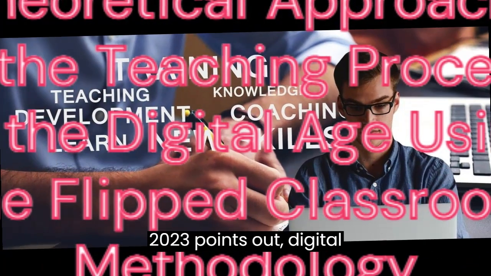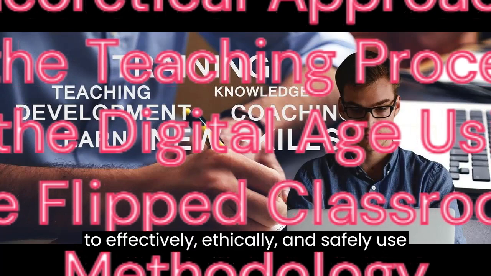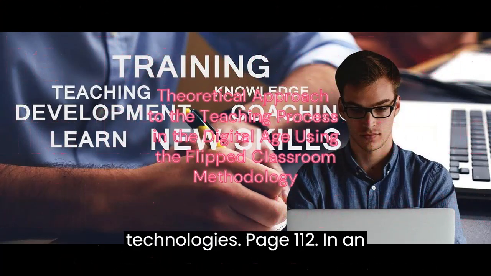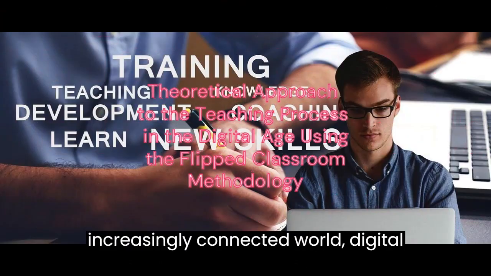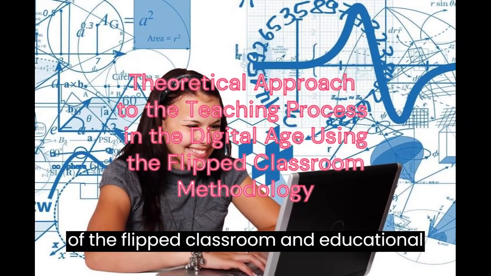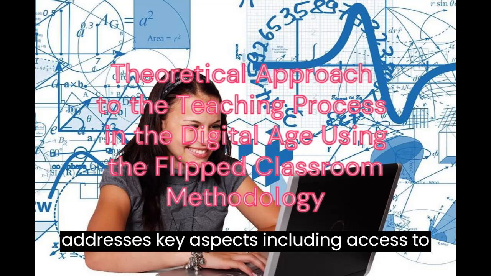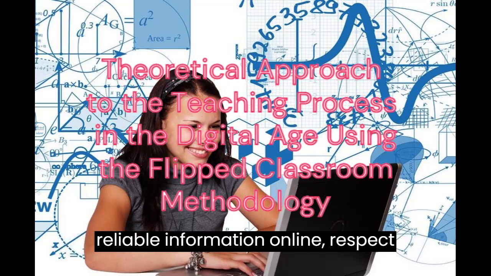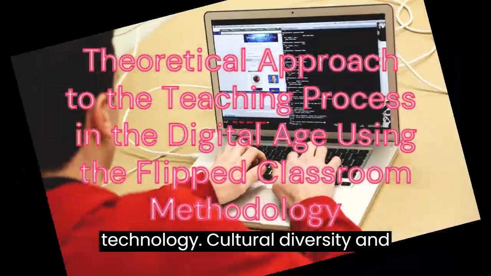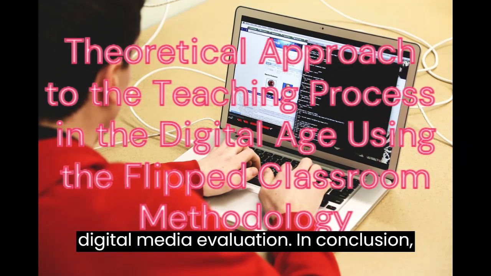A fundamental aspect in the digital age is digital citizenship. As Biles, 2023, points out, digital citizenship is the ability of individuals to effectively, ethically, and safely use information and communication technologies, page 112. In an increasingly connected world, digital citizenship is essential. In the context of the flipped classroom and educational technologies, digital citizenship addresses key aspects, including access to reliable information, online respect, online safety, responsible use of technology, cultural diversity and respect, online civic participation, and digital media evaluation.